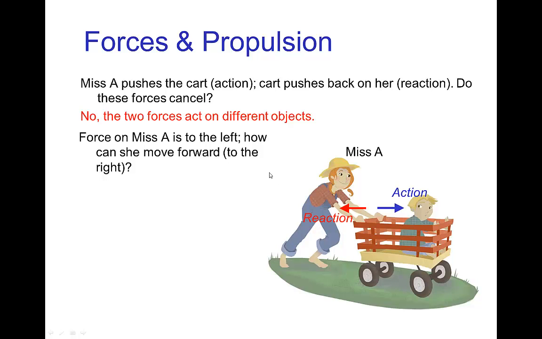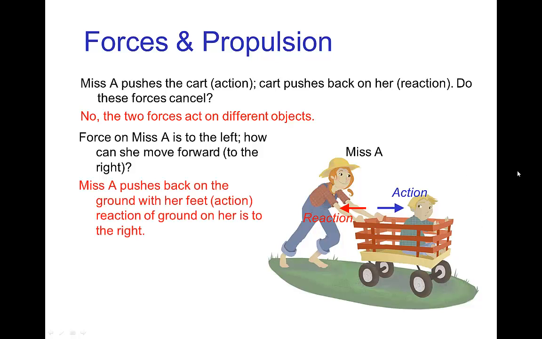Now the force of the reaction that's on her is pushing her towards the left. So how is it possible for her to move towards the right? Well it has to be that there's other forces that are acting on her. So that can't be the only force. In fact, the key is that there's a force of friction on the ground. If there was no friction on the ground, then she wouldn't be able to move forward.